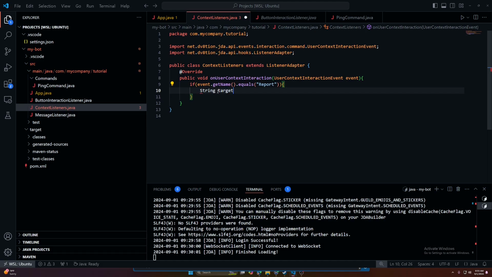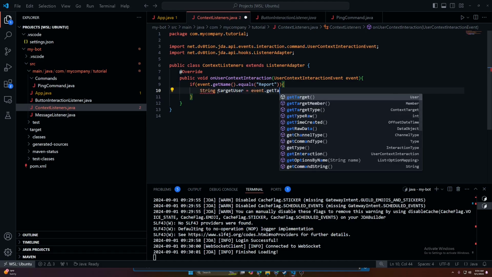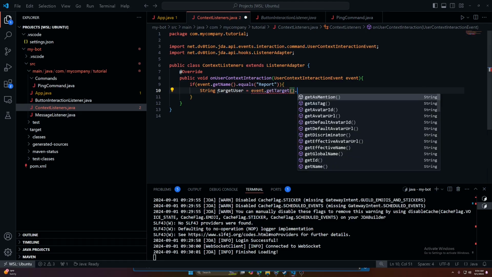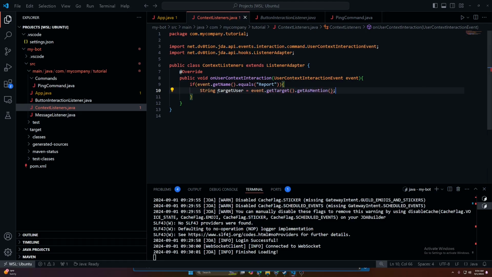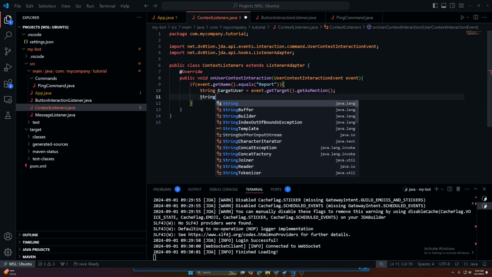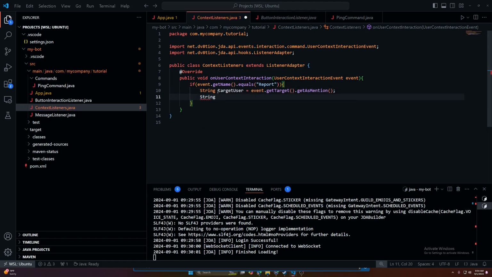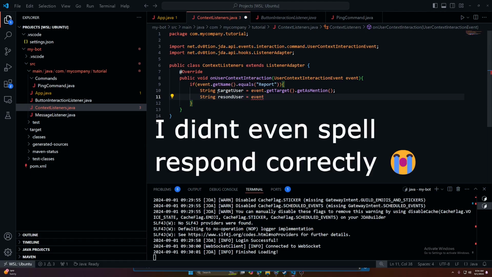So I'm going to do String targetUser equals event.getTarget(), the user who has been reported, .getAsMention, right? And then I'm going to do a String for the user who reported, names are hard, for example, event.getUser().getAsMention, right? And yeah, that should be it.